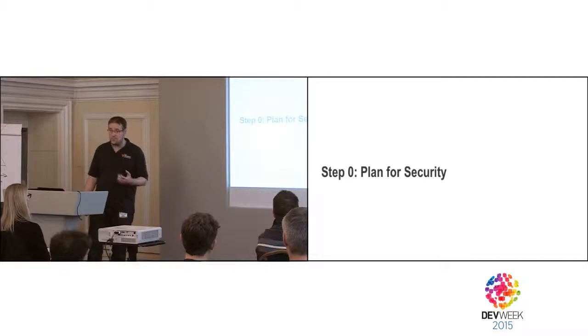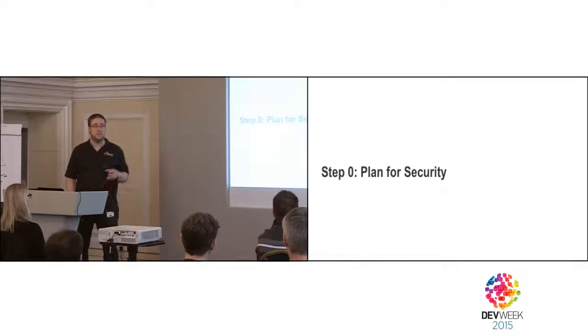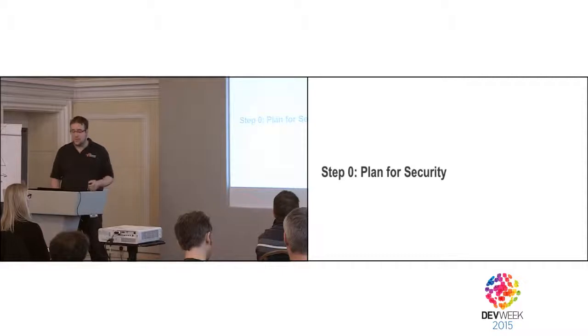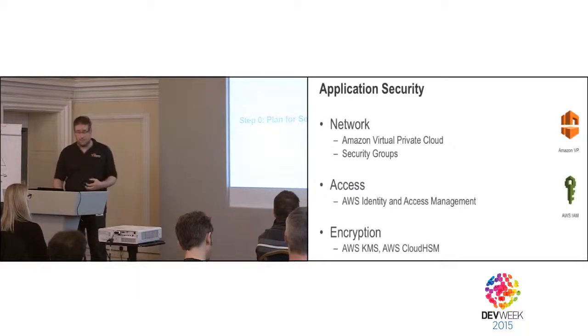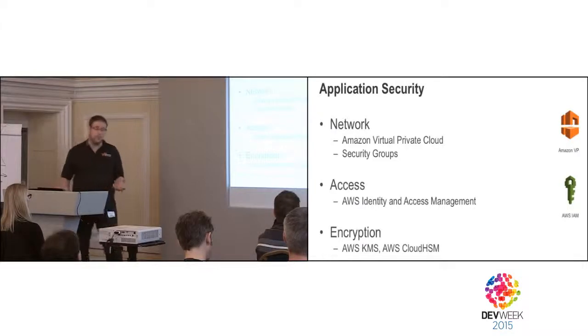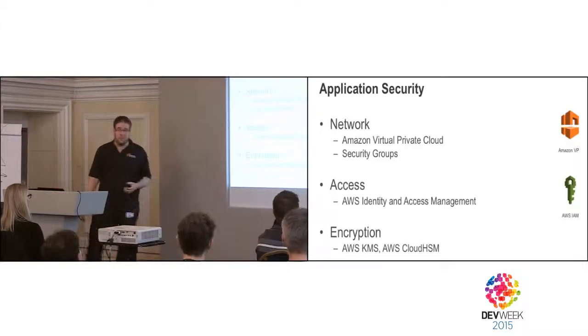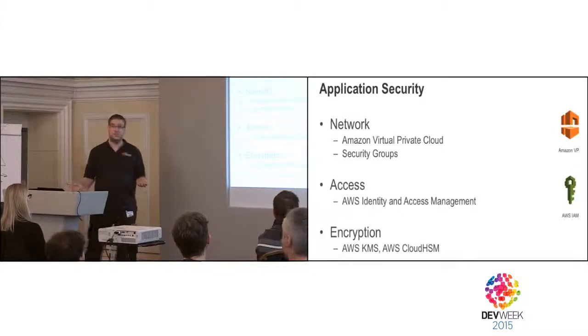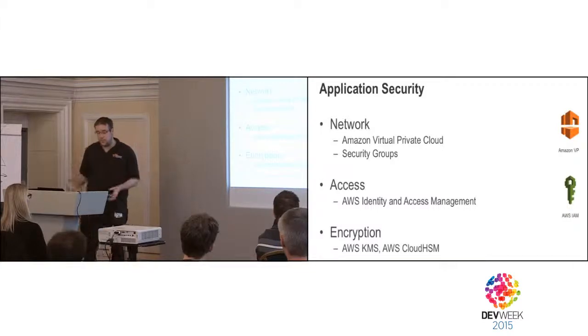So to start up, step 0, you want to plan for security. That's something you cannot avoid. You should start every single project by planning for security. Who's going to access my application, from where, and make sure that you have the good principles embedded in your code directly. So AWS can help you with that. We have more than 40 services now available on the platform that give you access to many levels of security. Quickly, 3 important points in security.